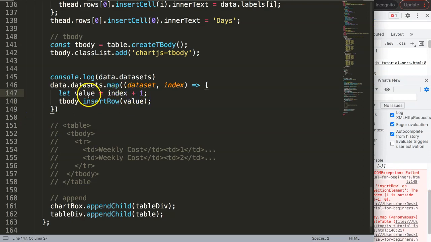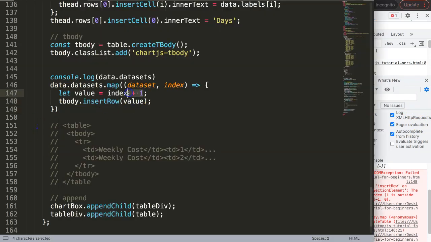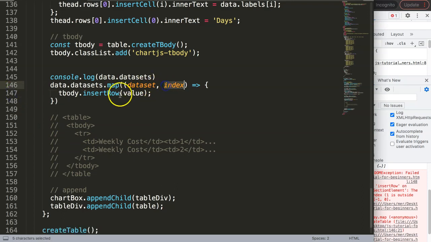Oh, alright, sorry. We don't have to do this, and the reason why is my mistake. We can just keep this on index, I guess. And the reason why is this: it will recalculate based on the data of the tBody.